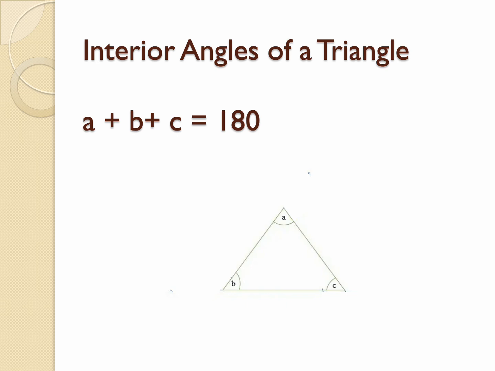So A, B, and C mark the interior angles of this triangle on screen. And the law says that if we sum up these three angles, the sum total will always be 180 degrees. Now, these are all interior angles, but perhaps this is a good time to also introduce the exterior angles. So we can mark exterior angles.